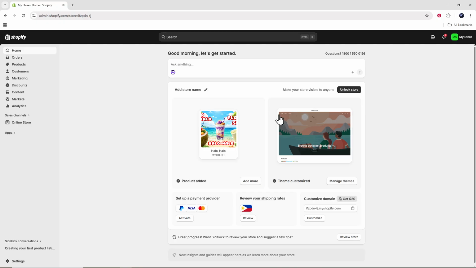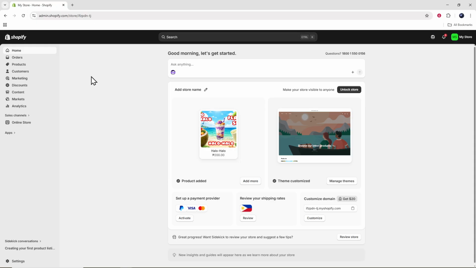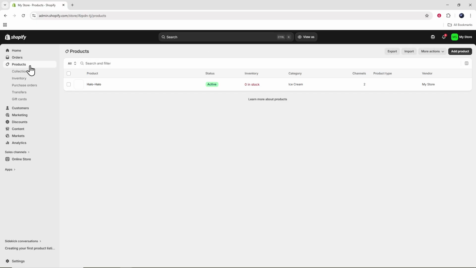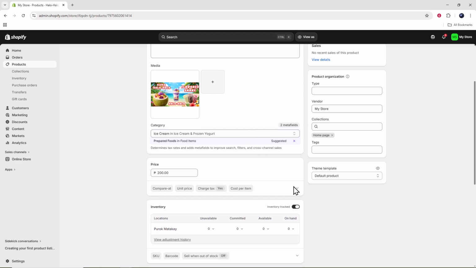First, go to Shopify. Open your Shopify admin so you're on the main dashboard. Next, go to Products. From the left menu, click Products to see your product list. Select Products. Click into a product you want on sale. If you're running the same sale on several items, select each product in turn and repeat these price changes. This keeps your store pricing accurate and consistent.